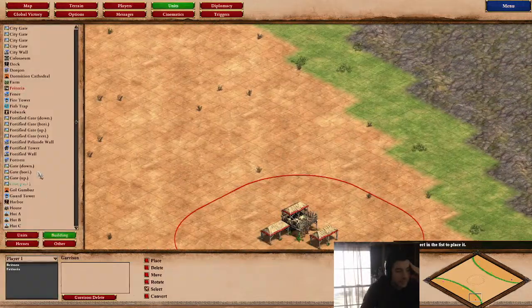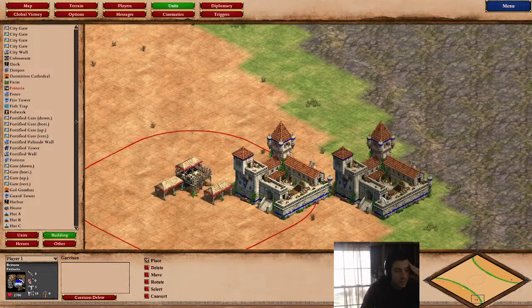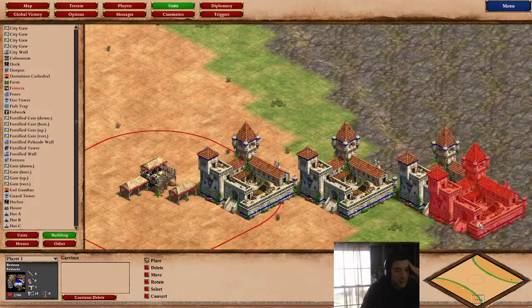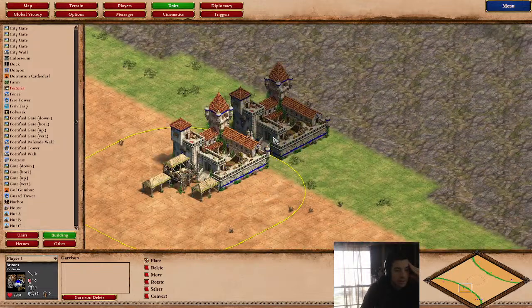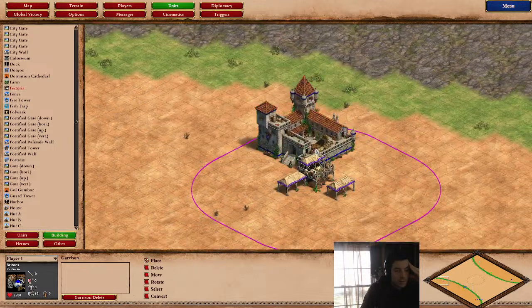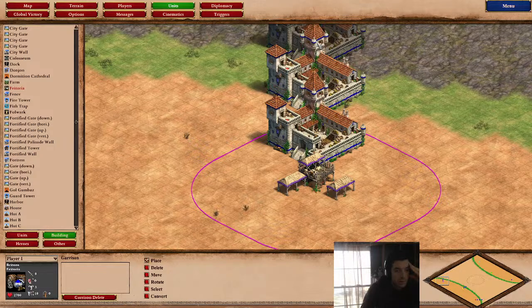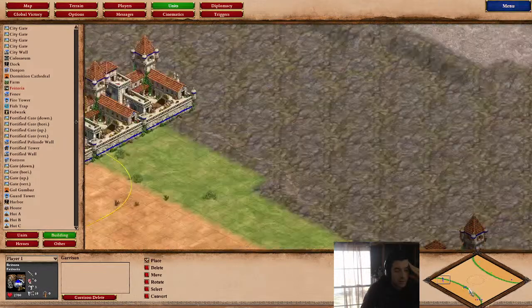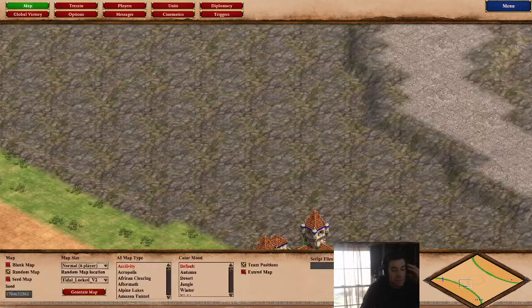So let's bring back the Fatoria here, and about 2.5 Fatoria from the edge nearest. Okay, and then the final size, 8-player.